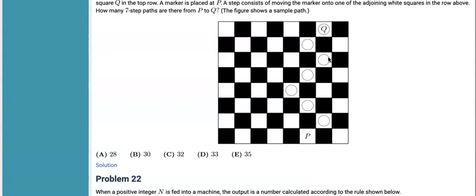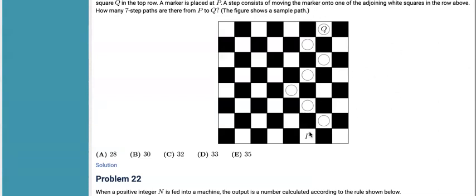So this is a path from P to Q, but if we extend the checkerboard out here to include 3 more squares, then this becomes a rectangle, which is counted by the Pascal numbers, the number of paths. But it's not a rectangle because those squares don't exist. They're just a figment of our imagination. But we can get around that by looking at how many paths pass through these squares and subtracting that out from the Pascal number to get the answer. So we're basically counting which paths don't work.